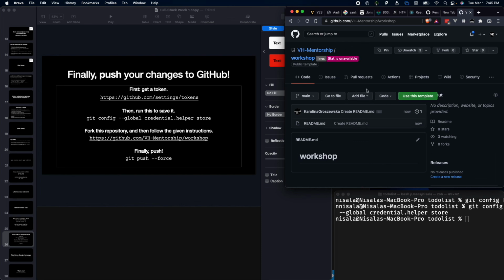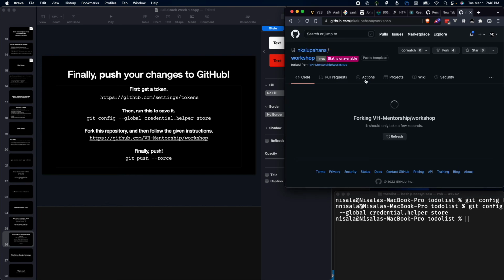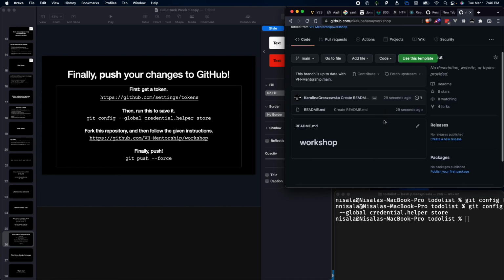Everyone, now click the fork button up here. Click fork, and then select your user account in order to fork the workshop, this repository, this piece of code in the cloud, over to your account. So I'm going to click on my name here. It's going to start forking. Should take a second. Ugh, and now it doesn't give the intro code. This is the issue.